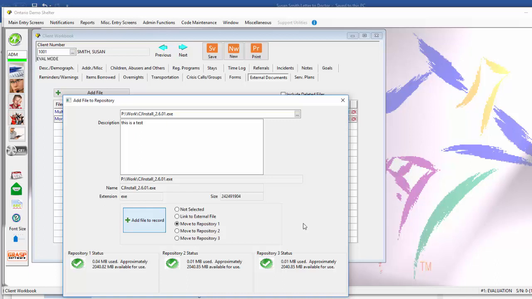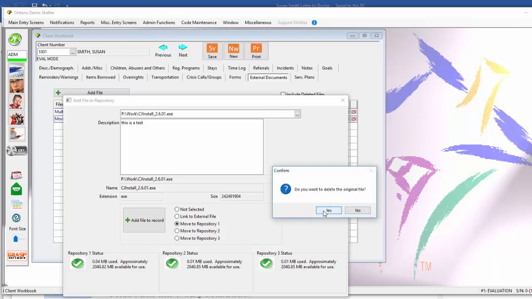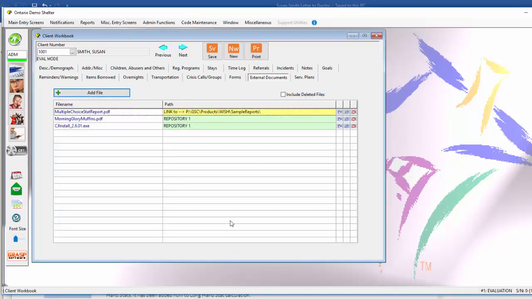When it's done, it's going to ask me if I want to delete it. I should have picked a much smaller file, but of course I didn't. Now it's going to ask me, and I'm going to say yes, I want to delete it. In that case, it's deleted it off of the server, but it exists within Wish again as a repository, so you can see the visual difference.